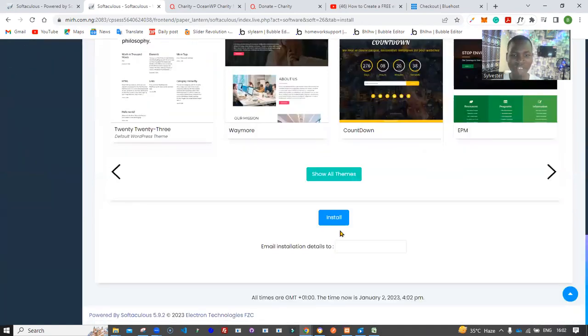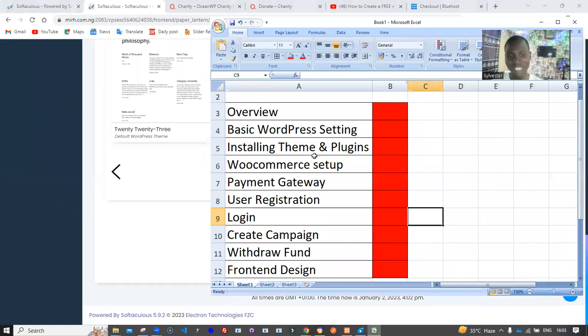Then after that you hit submit. Having hit that, your WordPress will start installing. From here we are going to dive now into our WordPress WP admin environment and start seeing how we can implement all this functionality that I've listed here.